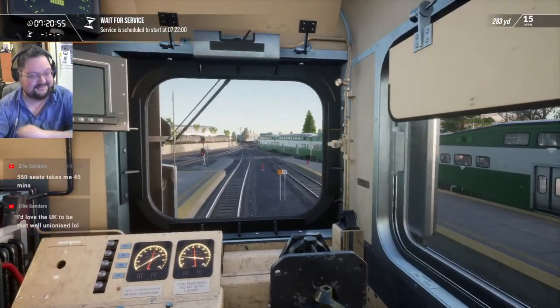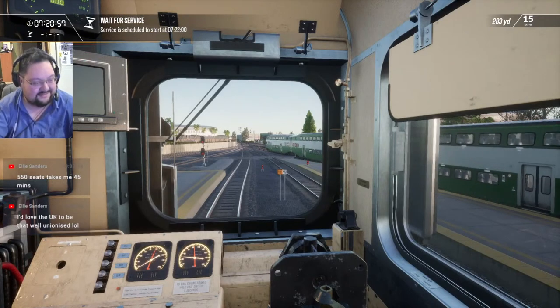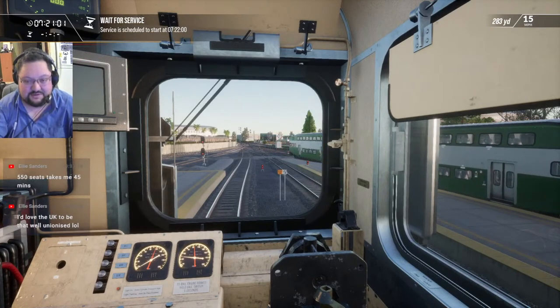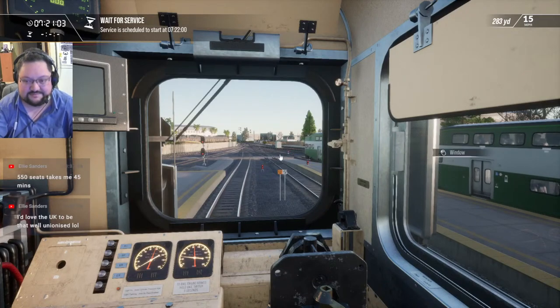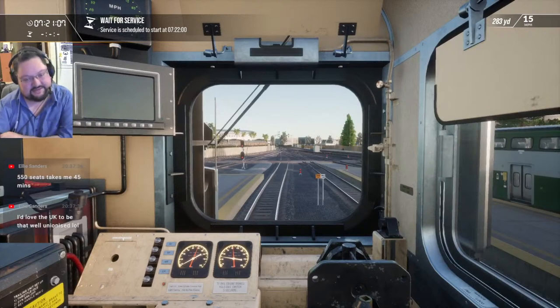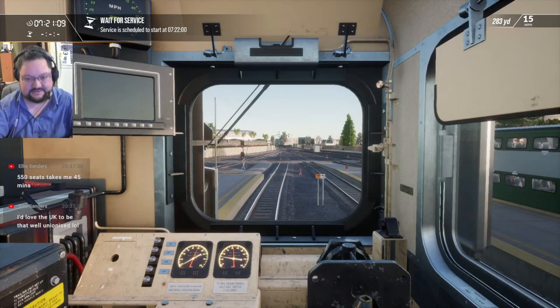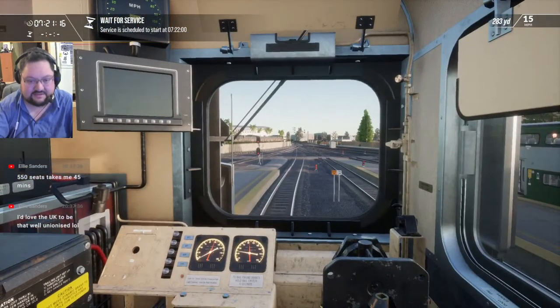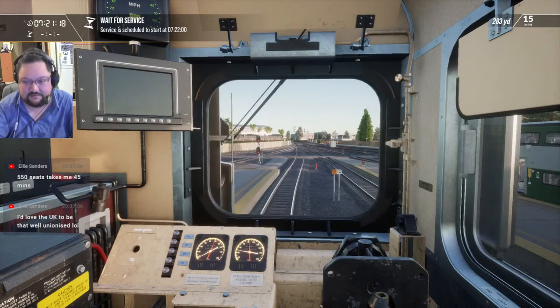Fair enough. 45 minutes. Yeah, okay. Cool. Don't know how long it takes, but our ticket inspectors don't even check every train. So, yeah. And our guys, as I said, get up in groups of threes.